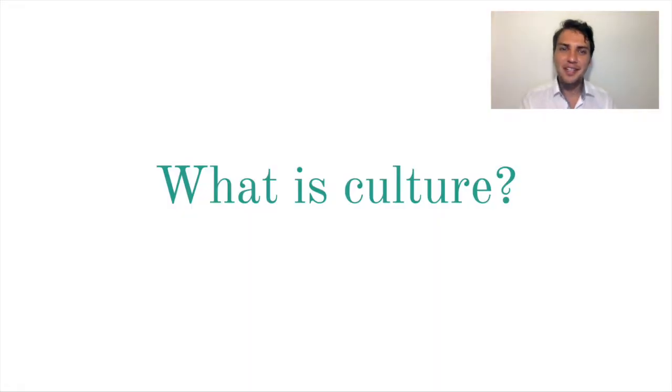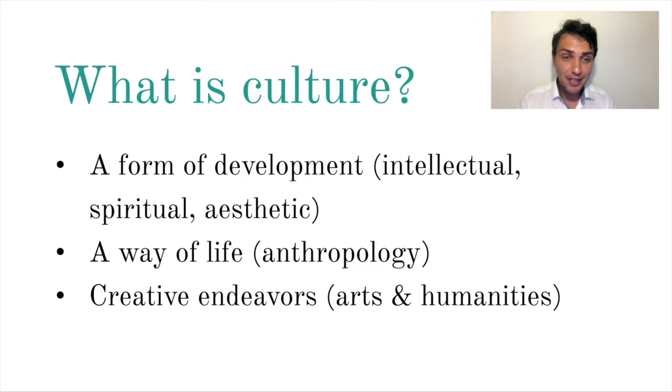One way of answering your uncle might be to say, well, in the humanities we are interested in different aspects of human society and culture. Okay, well, what is culture? And then it turns out that there's a few different ways of thinking about culture. They're often used interchangeably, which adds to confusion about the term, but it might be good to try and disentangle them. The first one is culture as intellectual, creative, spiritual, or aesthetic development.